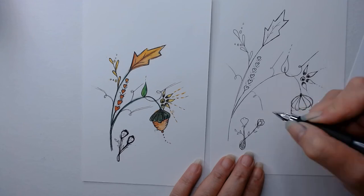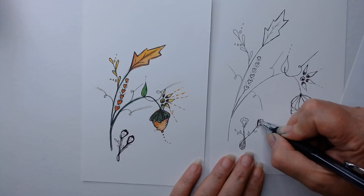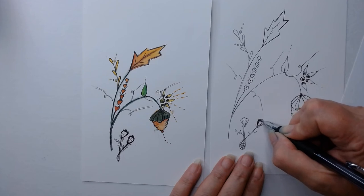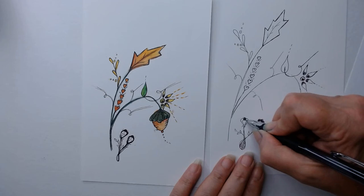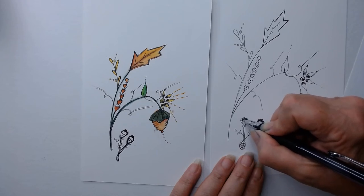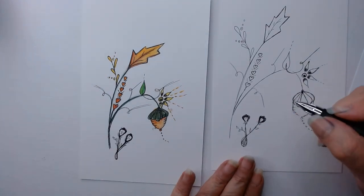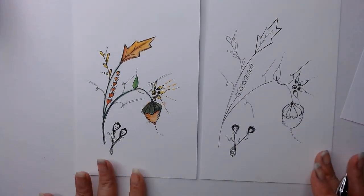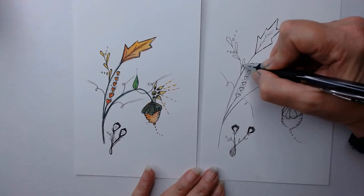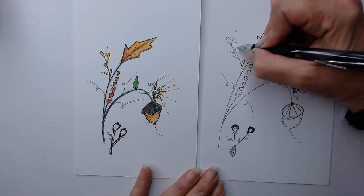So I put a kind of an oval shape inside of that and then filled in my lines all the way around it. And of course, added dots in the middle of it. So there we go. I like them. All right, so that's my design, my drawing. I would come back and add a few extra lines here and there, go over my lines to make things a little stronger.